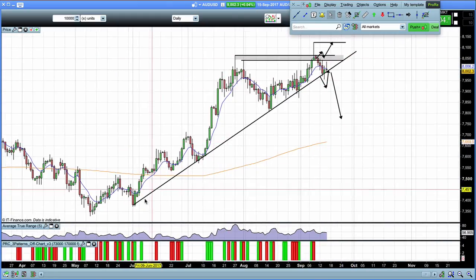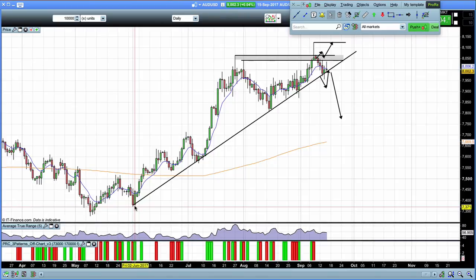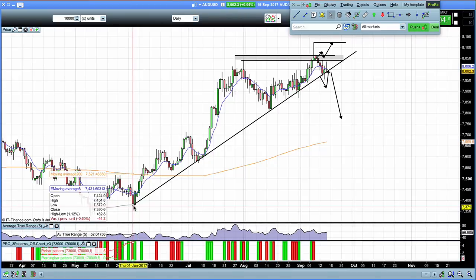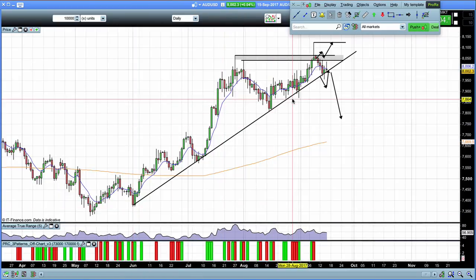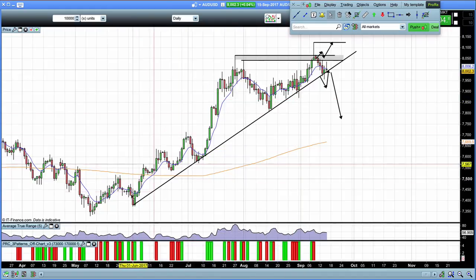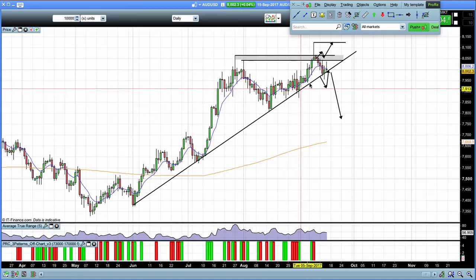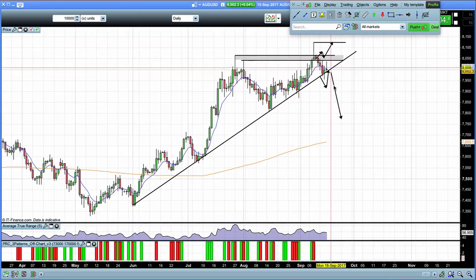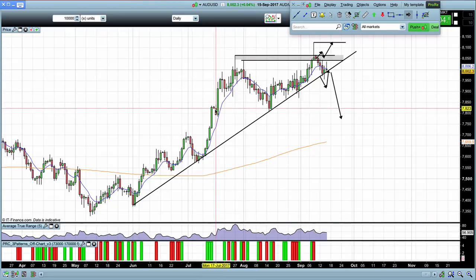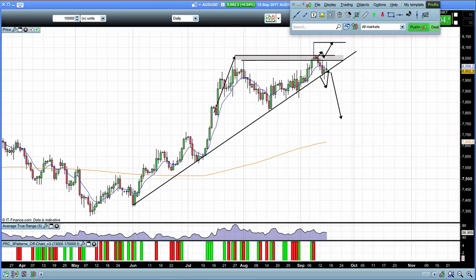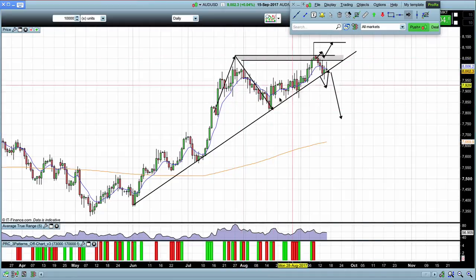It has been respecting this since really the start of June. We're now in the middle of September. So it's been bouncing, bouncing, bouncing. Even as it is dragging itself up here, it's still respecting this sloping support line. A breakdown below here would be turning this market more negative. We could then start to look at the potential for this being a double top.